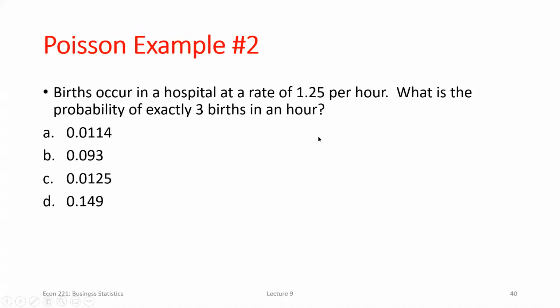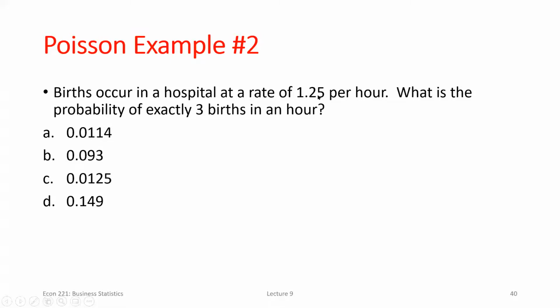So what if we wanted the probability, we're at a hospital. On average, we see that there's 1.25 births every hour. We want to make sure we've got enough staff on hand, though, because let's say if we only have 3 nurses there, we can handle 1 or 2. But if there are 3 births, we're going to need an additional nurse or additional doctor on hand, whatever we're thinking about here. So what's the probability that we see 3 births in an hour given this average rate of 1.25?